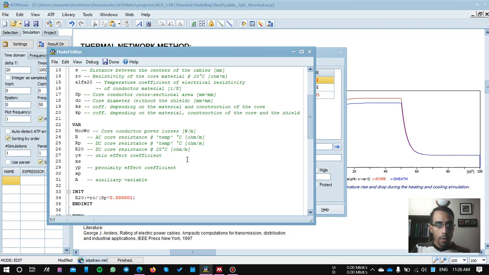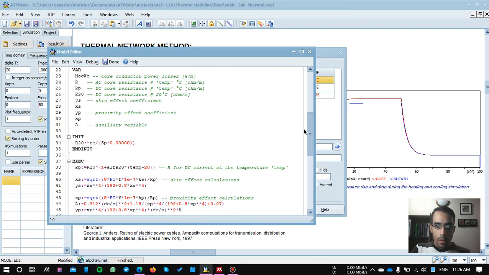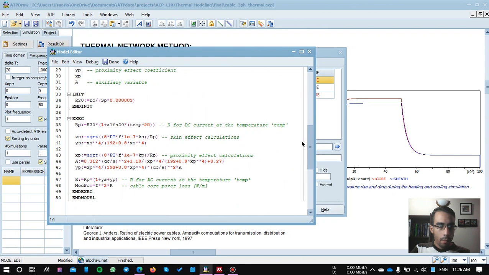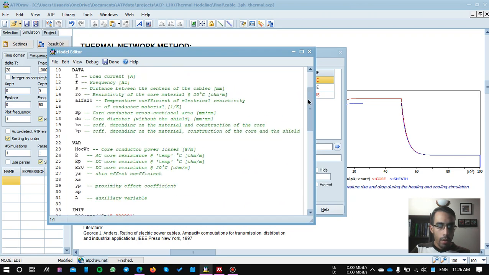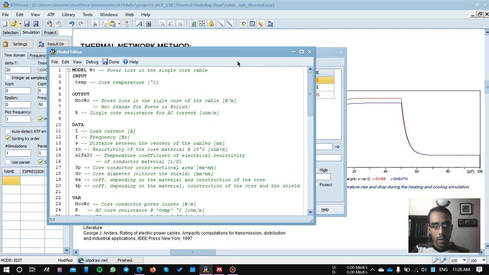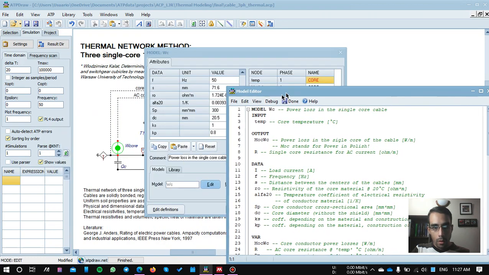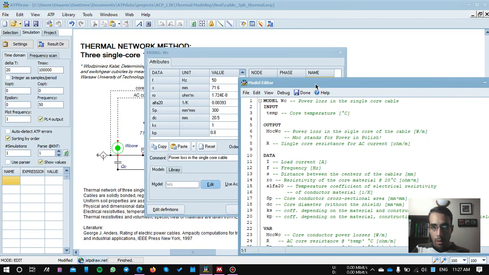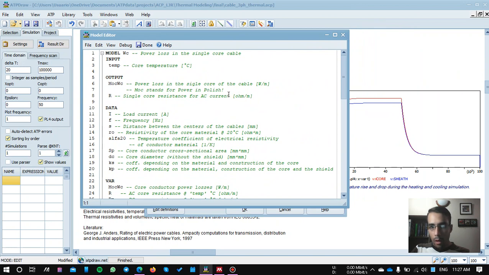So how is the calculations being done? If we take a look on the model editor within the edit button, we will see the comments below for every variable, what's the meaning and the dimensional units.